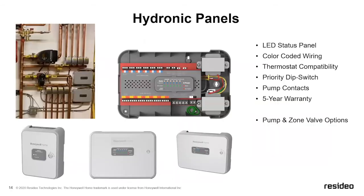When you get into our hydronic panels, I want to now real quickly, since you've got that picture from the previous slide in your mind, take a look now at the picture in the top left. So that's how clean you can make things look when you use a relay instead of an Aquastat. Plus, again, one of the big advantages I was talking about is look at your LED lights now. You can walk into a mechanical room and immediately notice if the thermostat should be calling for heat, if the zone valve should be open, if the boiler should be on, if the domestic water is calling for heat. You've got a visual representation showing you exactly what should be happening in the system. So from a troubleshooting standpoint, there's no need for me to necessarily get out my voltmeter. I can walk up and visually see exactly what should be going on.